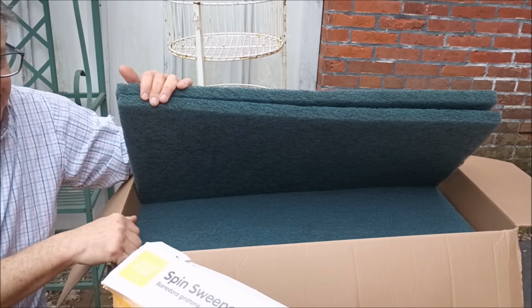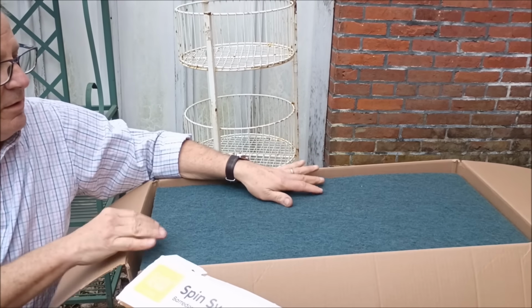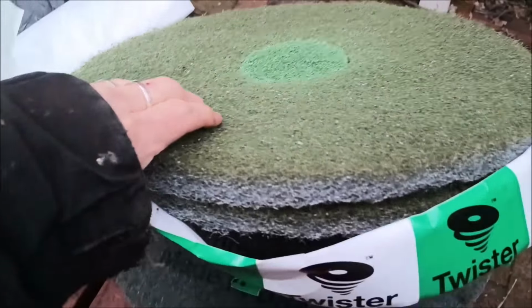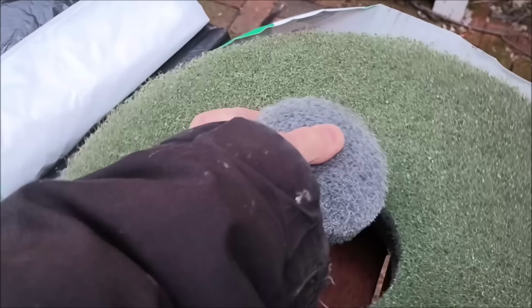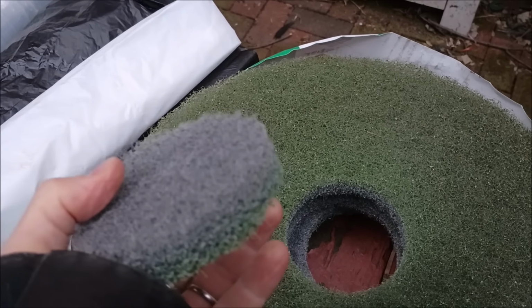Giant buffer? Yeah, giant Scotch white pads. Yeah, thick ones. Plus these, which are basically the same thing, but round to go on one of those spinny floor polishers. Yes. And then look, the little mini, get your buff puff, clean out your pores, or use it for a dish sponge.